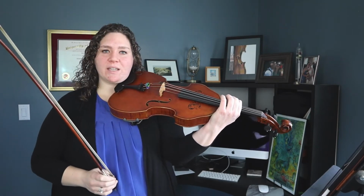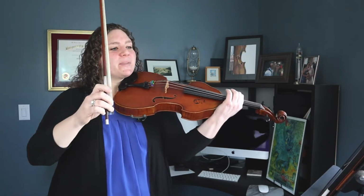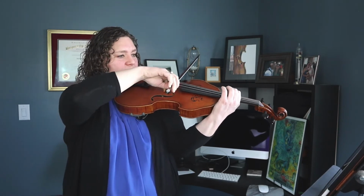And our finger pattern's the same. Our half step is between our 3rd and our 4th fingers. Everything else is whole steps. 1, 2, ready, go.